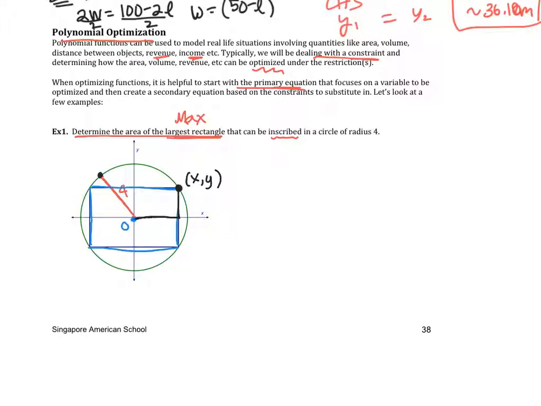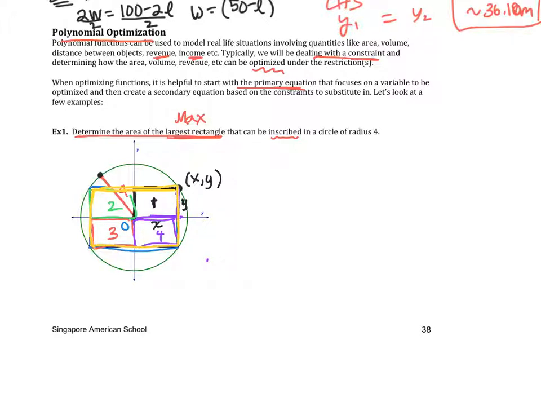So I'm specifically choosing this point right here because I went across x units and I went up y units. So what did I create there? Well, I created 1/4 of my entire rectangle, right? This first rectangle here is the same size as this green rectangle, which is the same size as the red rectangle. And then my purple rectangle. So I have 4 rectangles that are the same, which have dimensions of x times y. Okay, well I don't want one of those rectangles, I want all 4 of the rectangles.